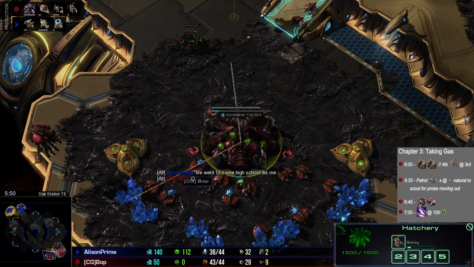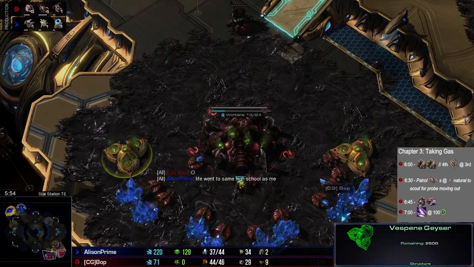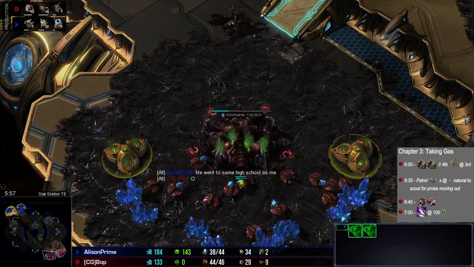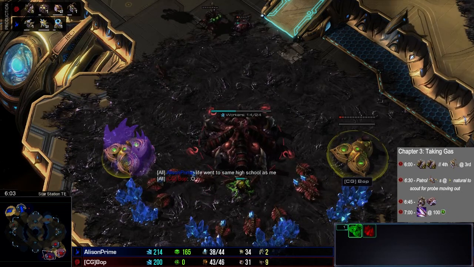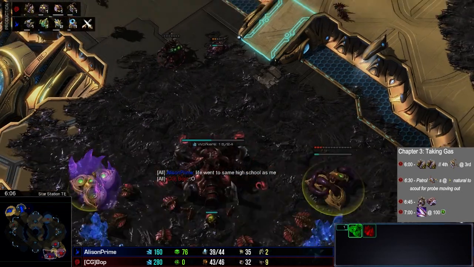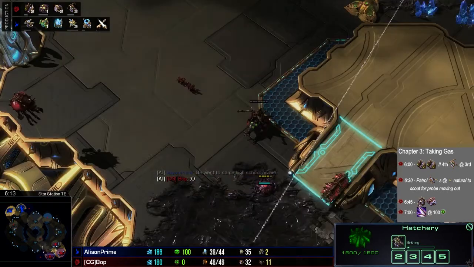At 6 minutes, we do take our first two gas. You'll see he plops down these two gas geysers right here. This is also going to be a point in the game where he gets his fourth queen as his third finishes up as well. There we go. We have that started now.